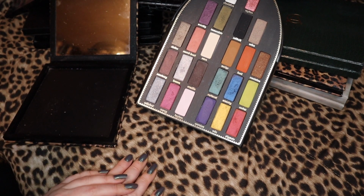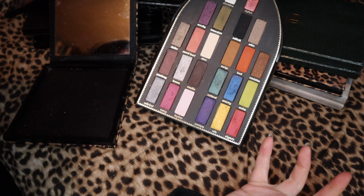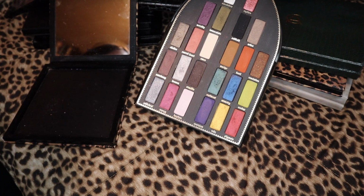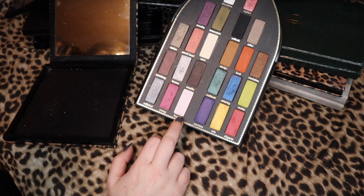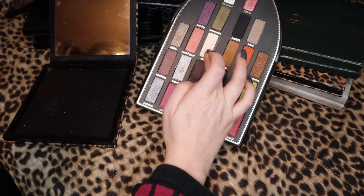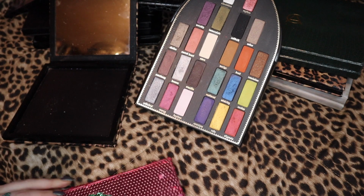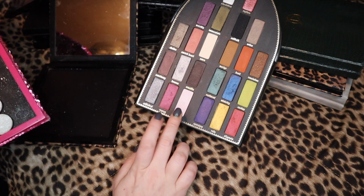Let's start looking around. I'm already noticing an interesting thing. I don't think I'm going to go in any particular order, but I'm looking at it right now. I'm seeing that Amen here is a bone-colored matte, and then Baptism down here is a very light pink matte. They're pretty similar, it's just this one's more warm and this one's more cool. I think I do have a bone-colored matte that will fill in for Amen, but I don't think I have, actually I know I don't have a pink that light.